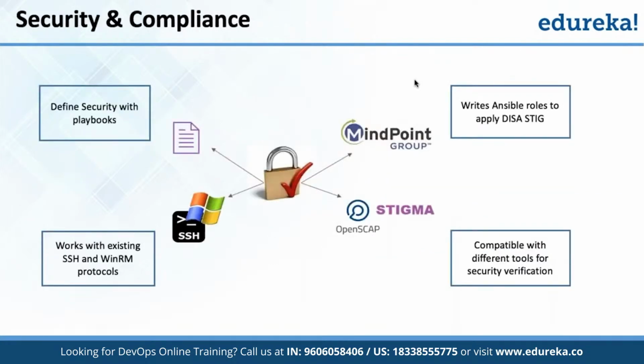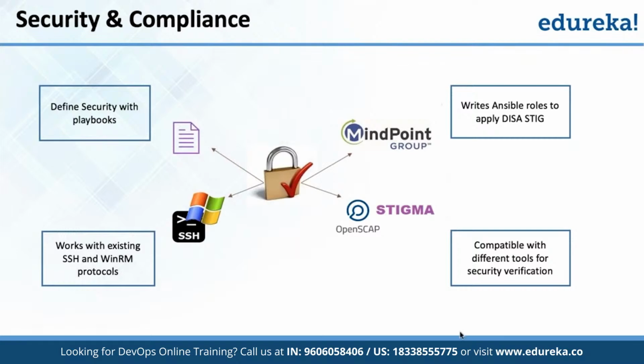Now guys, let's talk about security. The beauty about Ansible is Microsoft releases updates every second Tuesday of the month. You can write a playbook which runs only on every second Tuesday, gets the latest security patches from the Microsoft side, and then applies them to all the different Windows nodes connected to it. Same way, Linux releases patches every third or fourth Tuesday, I forgot the exact date. You can write a playbook which runs only on the third or fourth Tuesday, gets all the latest patches, and applies them to all your Linux servers. That way you can define your playbooks which can do all those tasks.